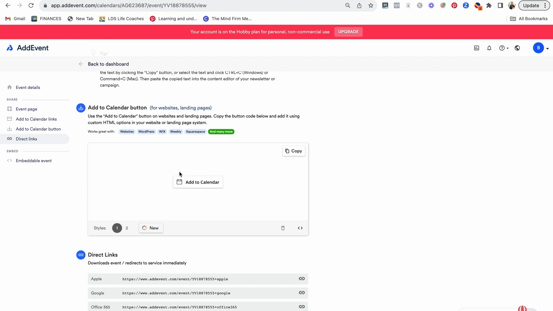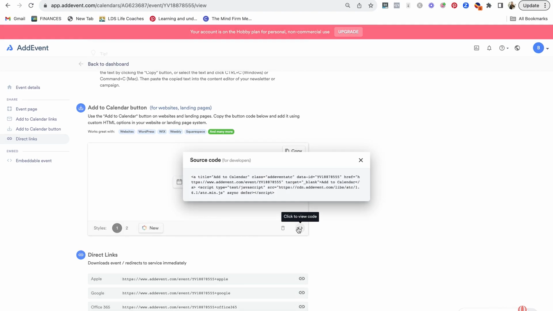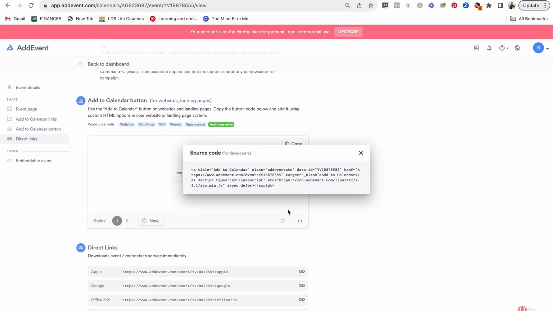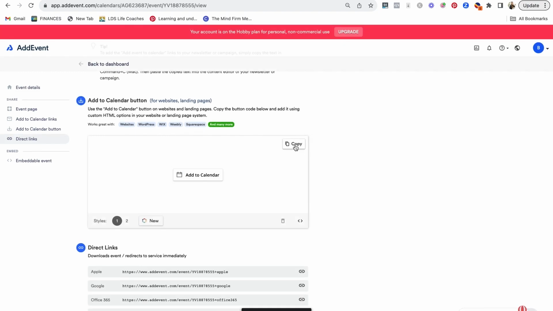So you will see you have a couple different options for the reminder. You can do add calendar, and this is what it will look like on your web page or landing page. Or option 2 is it will show you add event to calendar, and it shows the different types of calendars. So I am going to select this one. I like the simplicity of this one, add to calendar. So once I have decided what template I want to use, I'm going to select copy, and it copies that code onto my clipboard. So this is what the code will look like, but I've copied it onto my clipboard.